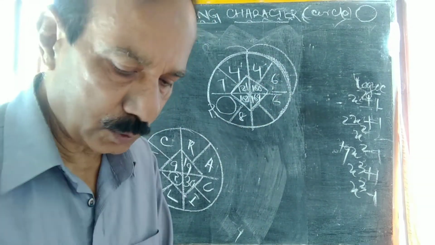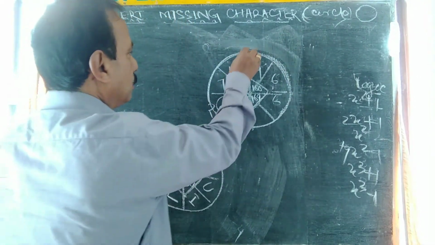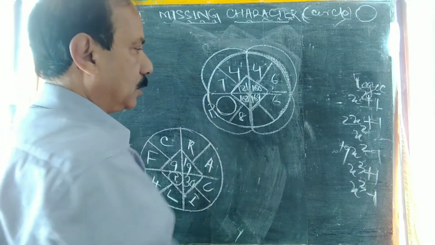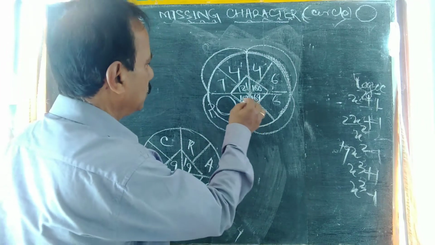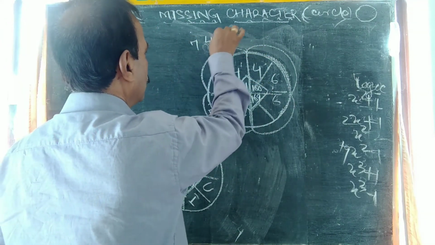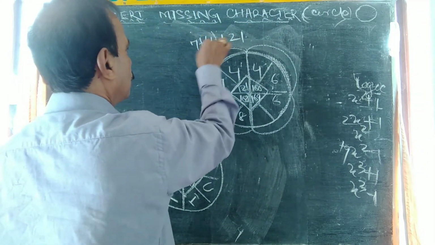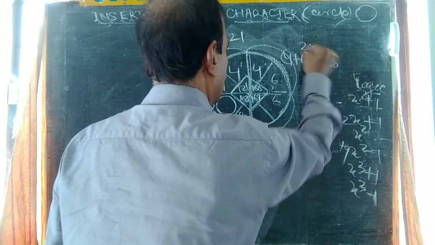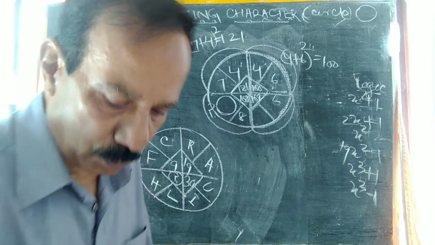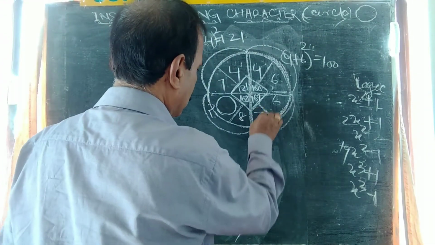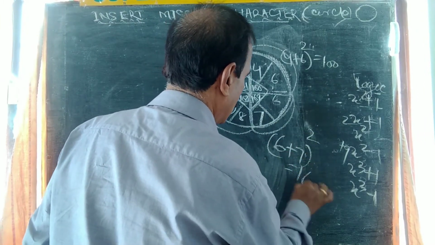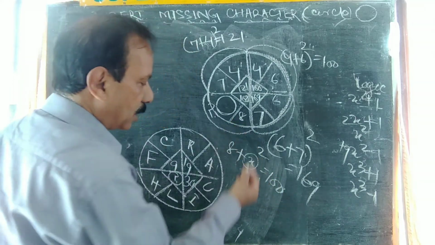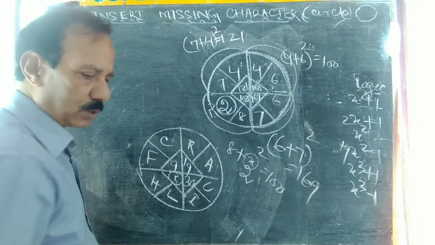What is the logic behind it? Just see. You apply your logic. How to know it? You make it, this is a block. This is a block. This one, 90 degrees of this. These portions you have to find out. So think what will be the logic here. This block: 7, 4, 121. Link it. See, 7 plus 4 whole square is 121. Apply here. This block: 4 plus 6 whole square, that is 100. Got the logic? Again go for this block, that is 6, 7. 6 plus 7 whole square, 169. Then what will happen? 8 plus x whole square is equal to 100. That you can find. What will be here? 2. Blindly. So the answer is 2.